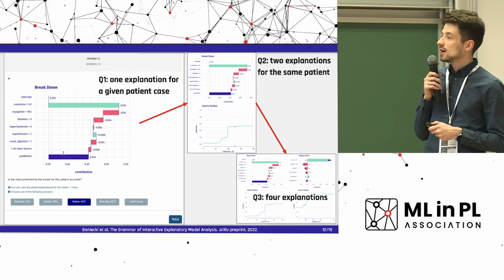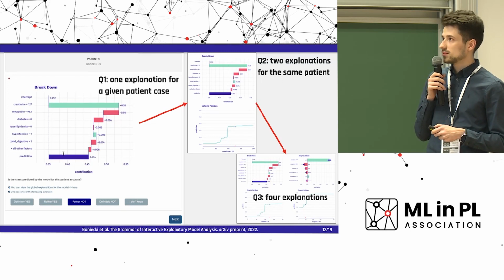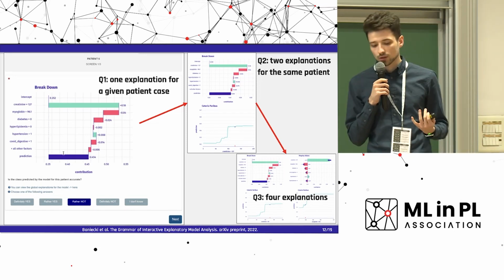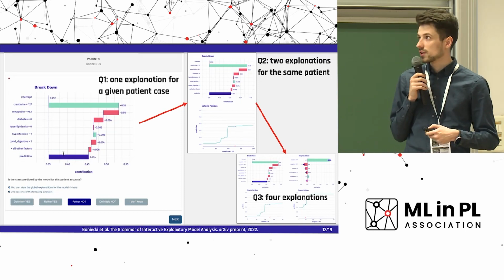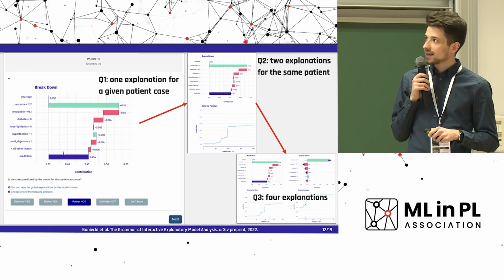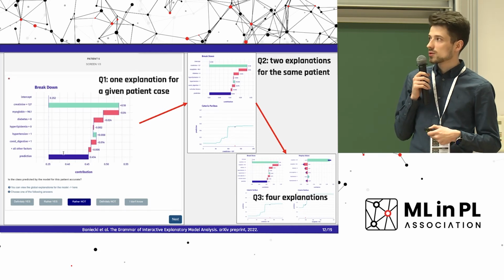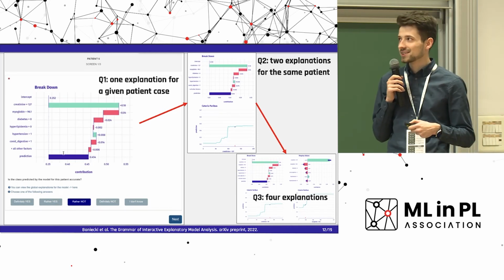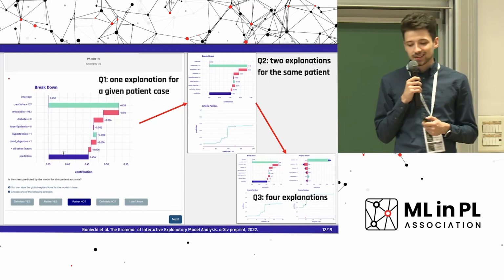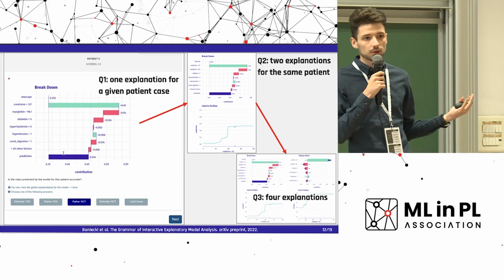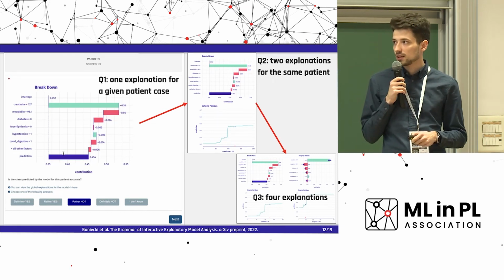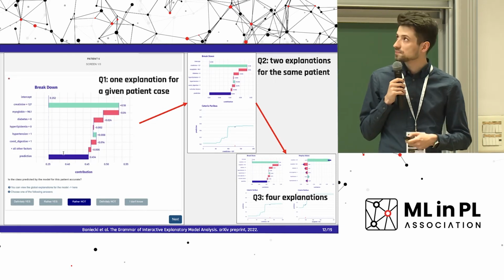Here we see a what-if plot for the most important variable, and maybe this is an indication of how confident the model is about the importance of this most important variable. Then, after putting in your answer and clicking next, the user would see 4 explanations. You need to believe me that here are 4 explanations. And the same question would be asked. So now the user has full information, and can answer the same question.